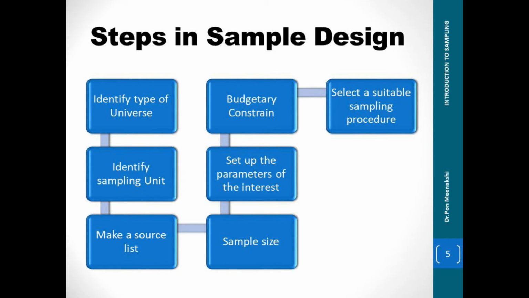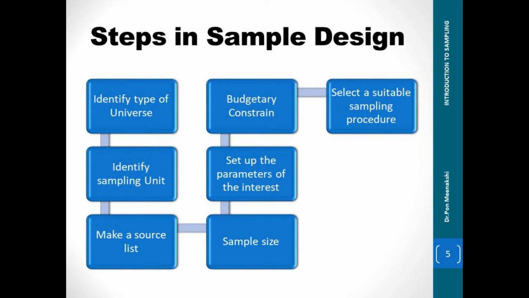The first step is to identify the type of universe, identify our population, and identify our sampling unit. If you are working in an urban area and doing a project in a rural area, focusing only on rural women, you have to see whether it is feasible to continue our research. If you are located in an urban area and focusing only on urban people, it is feasible. You can collect details fairly and you can conclude from the details. So identify your sampling unit.